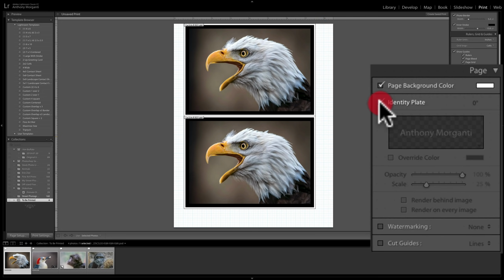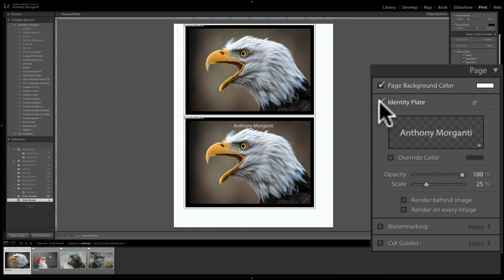Identity plate, we talked about this before in the book module and the slideshow module. You have identity plates. You can put in, in this case, your name. If you click this little triangle here, you could pick a different identity plate if you have one. You can barely see it there. You could click on it and resize it though. And it's, of course, not a color that is showing up.